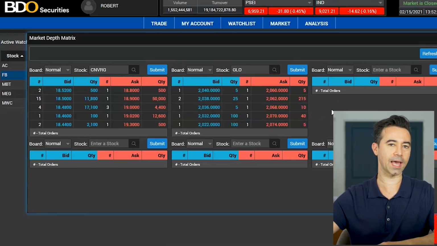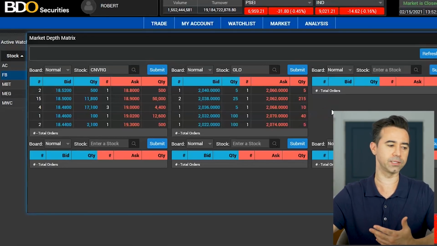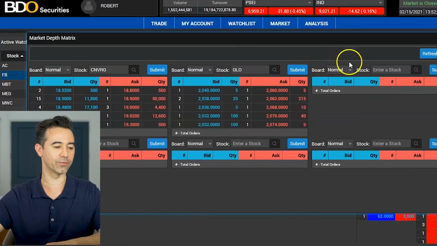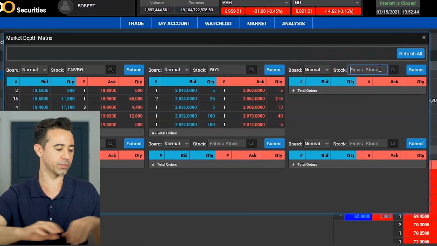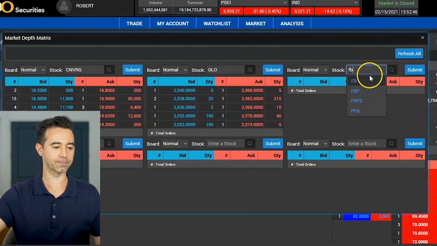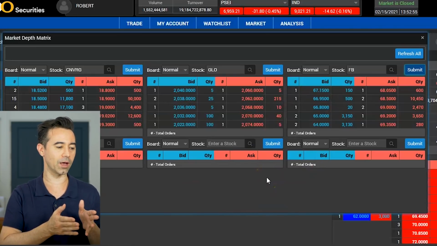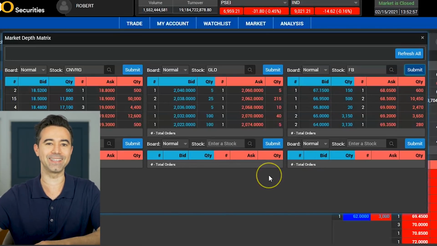So here you can actually add in different stocks that you might be tracking during the day. And you can always have them sitting here. So I've got two, I've got Converge, and I've got Globe. So if I want to see the different bid and asks, I can always pop into here and see these pretty quickly, what's going on with the different stocks I like. So maybe I'll add another one just to see what's happening, FB. I'll hit submit, and now I also have FB in here. So I can have up to 6 stocks that I can immediately go and see what's going on with these 6 stocks. Makes it nice and easy when trading.